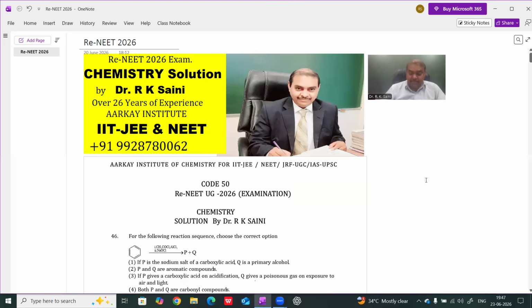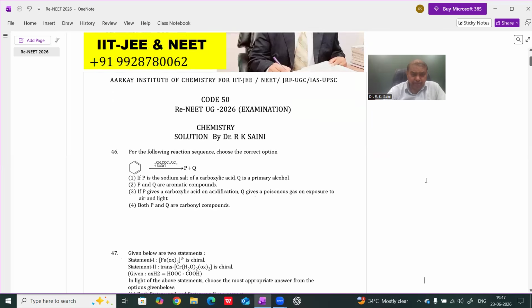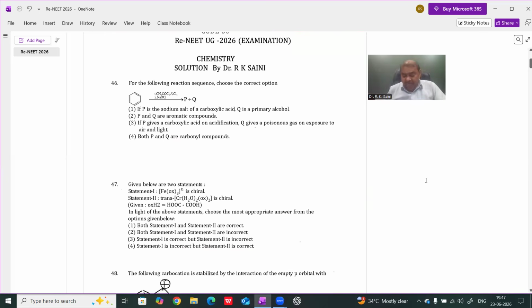Question 46. This question is taken from Friedel-Crafts acetylation as well as the haloform reaction. First, Friedel-Crafts acetylation takes place on the benzene. Therefore, in the Friedel-Crafts acetylation, the product is acetophenone. And the second reaction, very important, is known as the haloform reaction. Reaction with sodium hypochlorite. This reagent is also formed by chlorine and NaOH. It is the reagent of the haloform reaction.